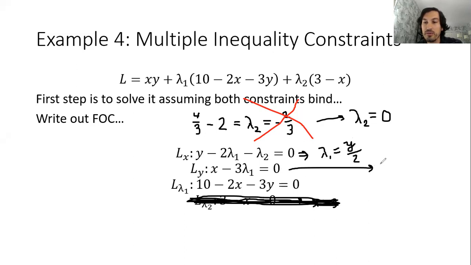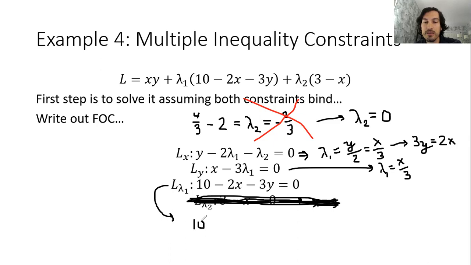How about from this one? From this one, we get lambda 1 equals what? X over 3. So here's how we eliminate lambda 1. We just say, well, y over 2 equals x over 3. Good. If you want to cross multiply to make it a little nicer looking, you might say 3y equals 2x. I kind of like that. The reason I like that is because I'm looking ahead and saying, oh, I'm going to have a 3y here. I might as well just leave it as 3y, and then I'll be able to plug that in for 2x.